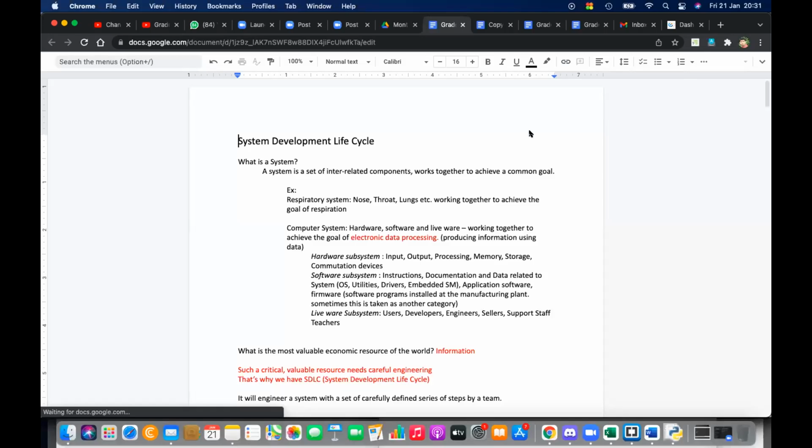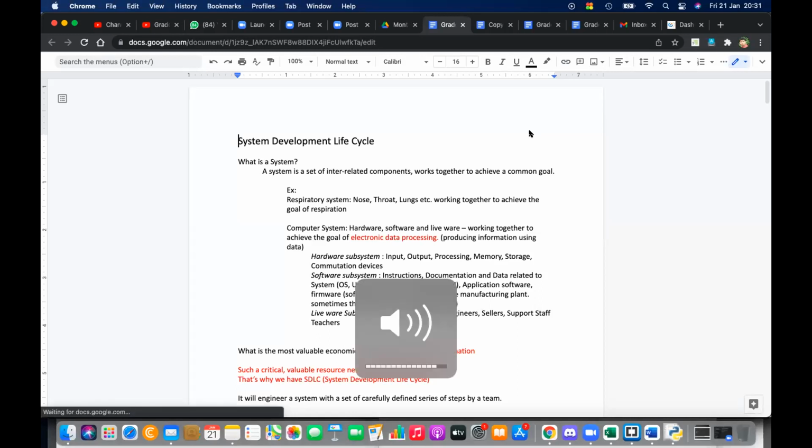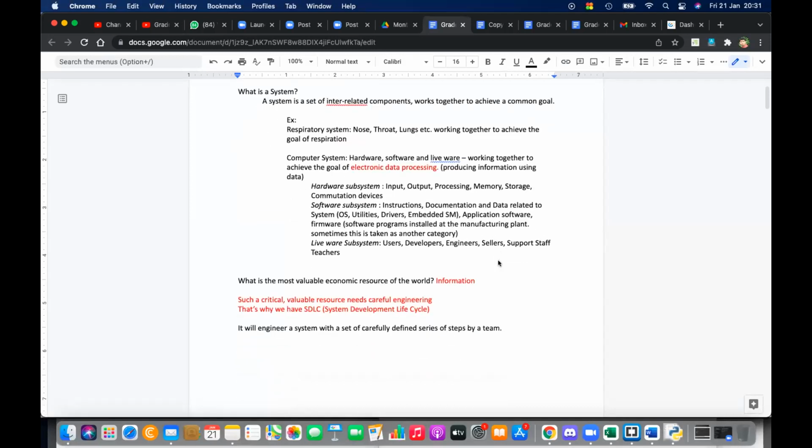Last week, actually the last two weeks, we discussed the software development life cycle and the importance of the software engineering process, by discussing the importance of information as the most valuable economic resource in the world.